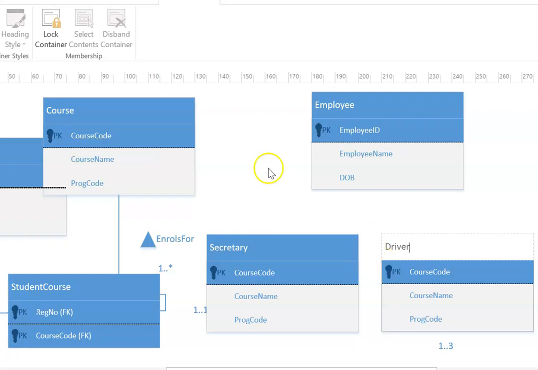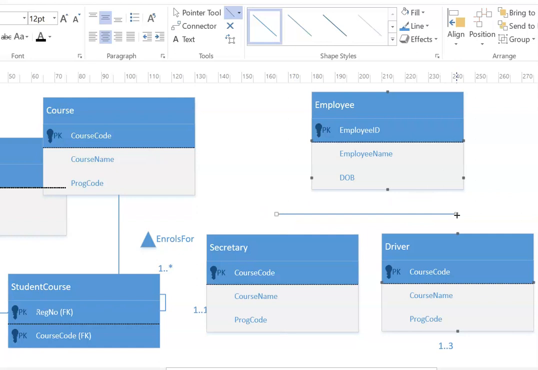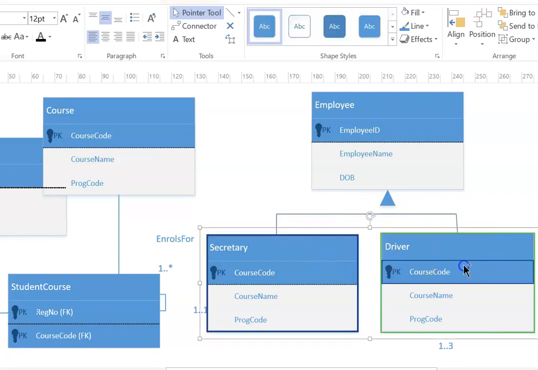Now for these two, we have what we call attribute inheritance. Specialization is represented by a triangle.